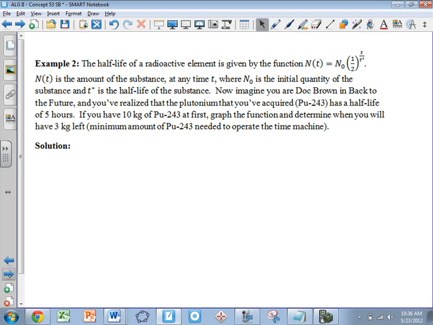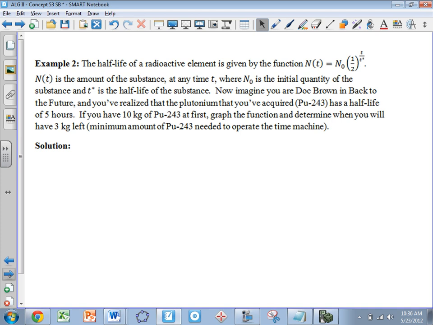And theoretically, radioactive elements have half-lives. In the movie, they don't actually do it, but I thought about this the other day when I was making the problem. Even if you stole 100 grams or kilograms of this radioactive element, after a certain amount of time, it wouldn't all be radioactive anymore. It's the half-life. So I looked up the half-life of plutonium-243, and it turns out that it's 5 hours. So after 5 hours, only half of the substance is radioactive anymore.